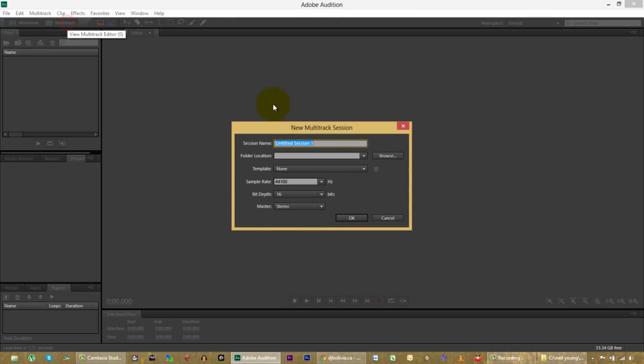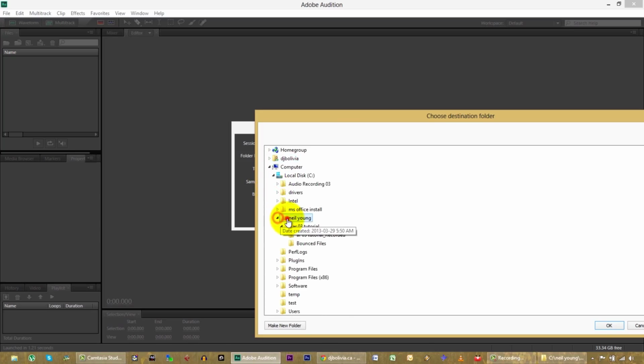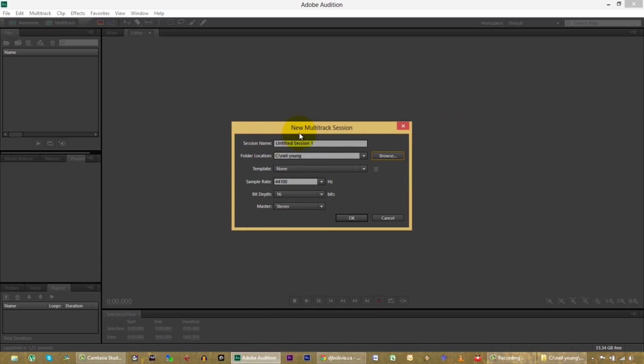We're going to start a new multi-track session. We're going to go into the same folder, Neil Young, that we used before. And I'm going to call this session AR03 edited.